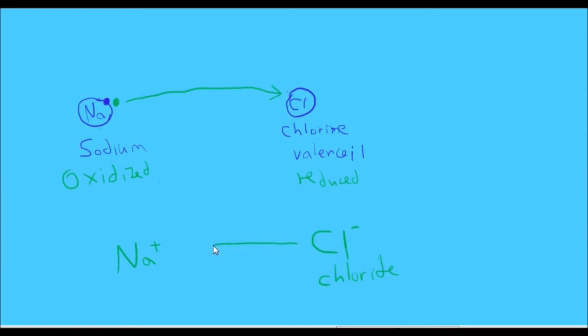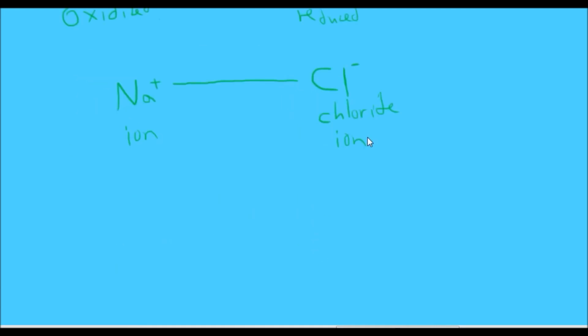We have atoms or molecules with a net positive or net negative charge, known as ions. So now I have a Na plus, it's a positive, or cation. The chloride is an anion. And a cation and anion form a bond because the positive and negative charges cause them to be attracted to one another. This makes them form a strong bond known as an ionic bond.